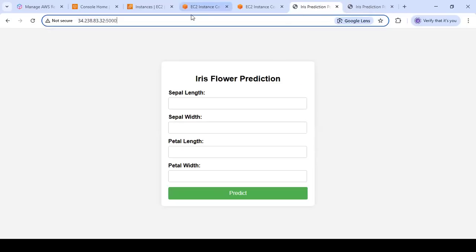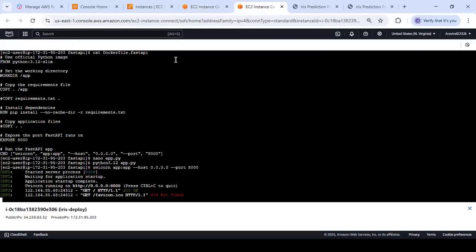Now the question is, here I have created a separate folder for FastAPI. I create another Dockerfile and then I put everything. Is there any way, can I use a single Dockerfile to run more than one container? Anybody has any idea? I repeat the question. Using a single Dockerfile, can I run two containers? Yes, that is possible. You have something called supervisor.conf that we will see in the next webinar.